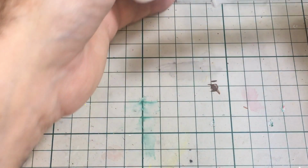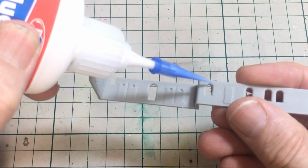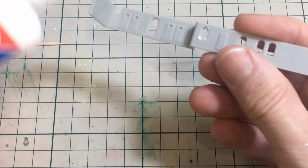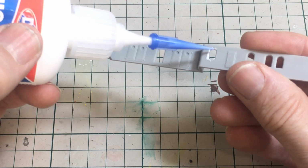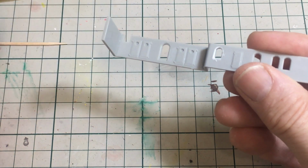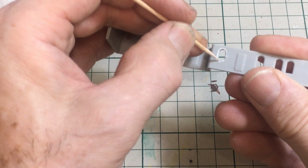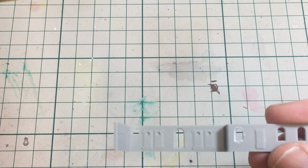So we'll get that out of the way, and then we'll take the glue and just apply the glue to the frame. We don't need to flood it, we just need a little touch in the corners, because we can then just clean the end and just drag. I'm not squeezing, I'm not applying any glue, I'm just using the point to drag the glue around. You can also use your toothpick if you want to do it that way. Now this glue dries clear, so don't worry too much about that.